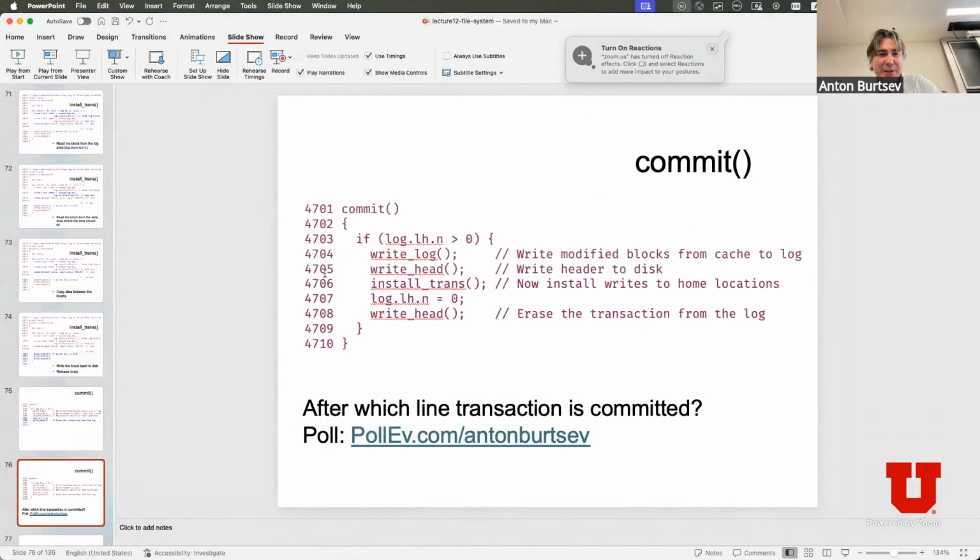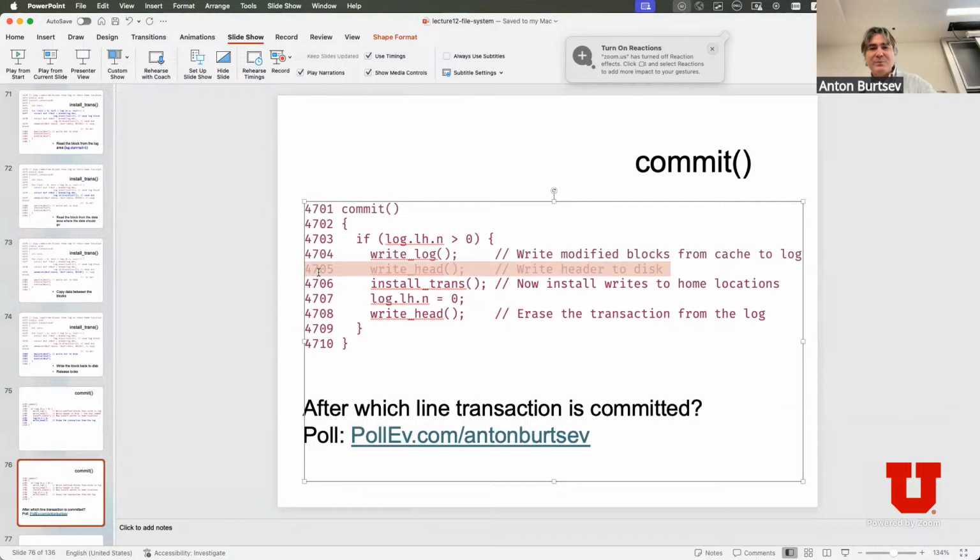So why is it 4705? Because that's the command where the information actually gets written to the disk. So which information? Let's be more specific.